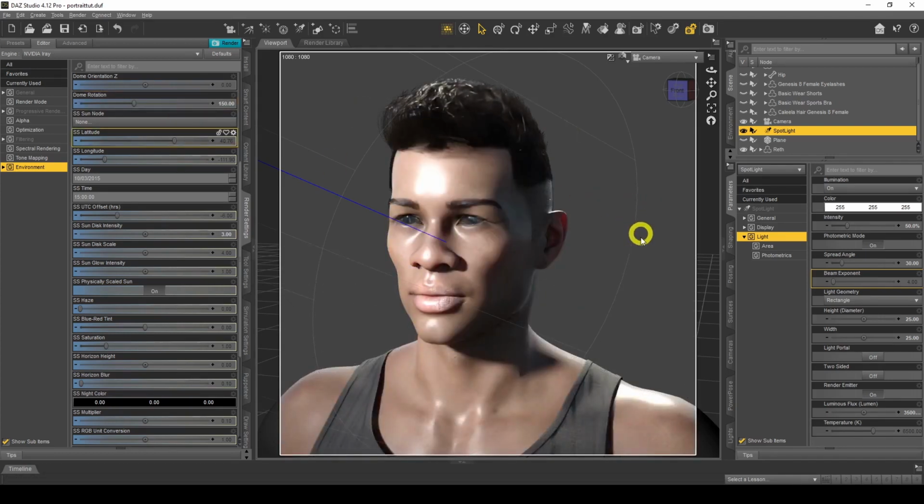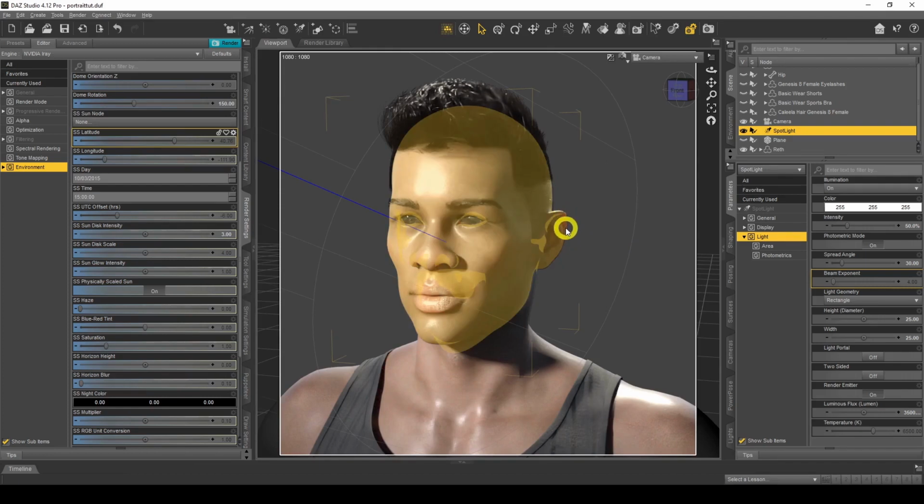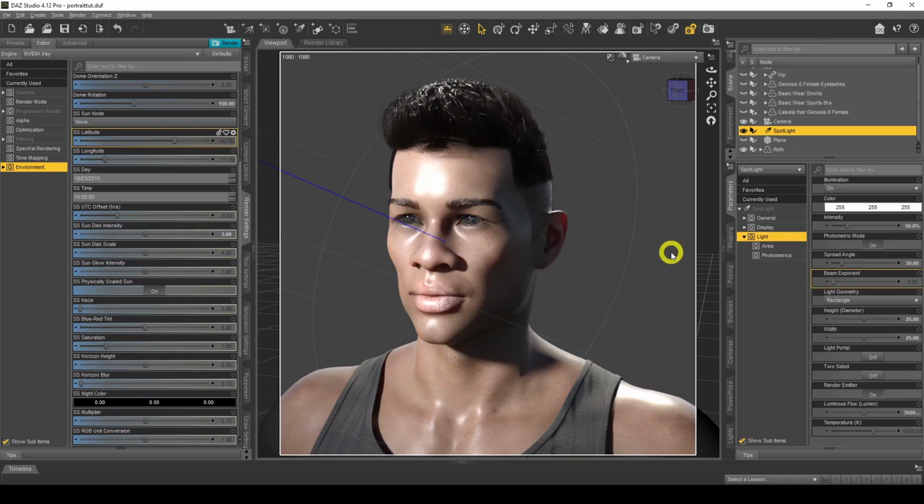Another thing we get is this very cool translucency effect with the ears, just like you would in real life. If someone shines the light to the back of your ear, you get this translucency effect. Looks more realistic. Okay, so there you go. As a bonus, what I'm going to do right now is take this image into Photoshop and show you one way to accentuate the features of this image.